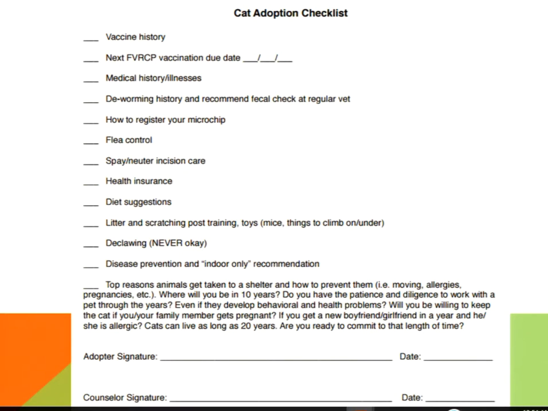So that way you can't have an adopter saying, no one told me my cat needs more booster shots. You said it had all of its shots. Well, we actually did talk to you about it. You initialed that you were talking about it. But also, you don't want your adoption counselors forgetting to tell people things. And so this can help prevent your adoption counselors from forgetting anything.